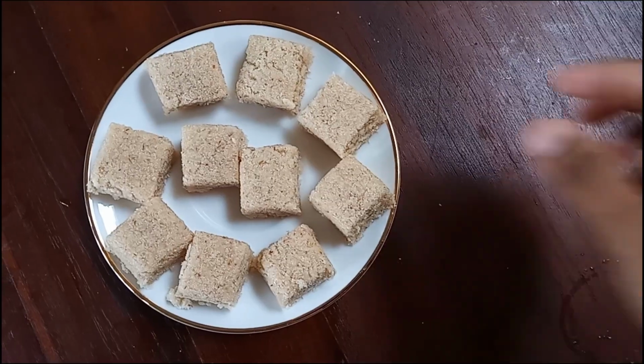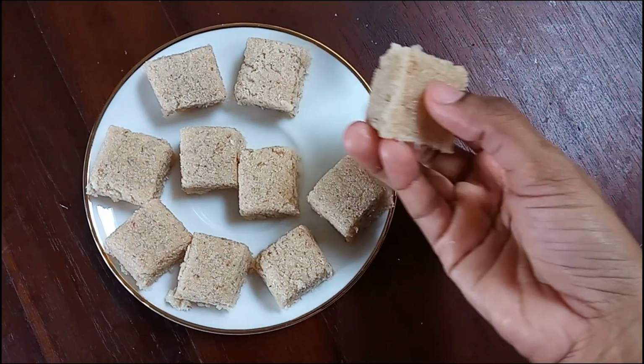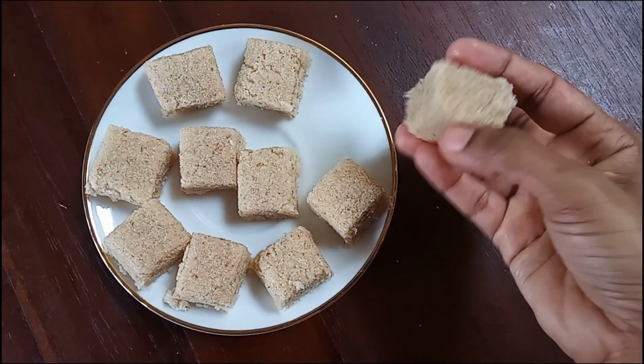This is a very easy recipe. Anyone can make this. My dear friend, you can try this.